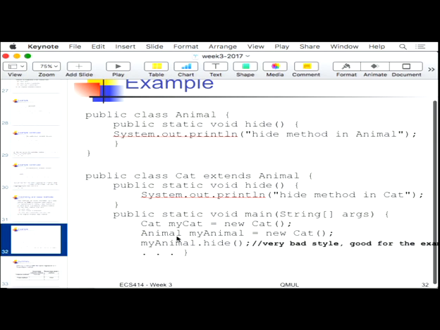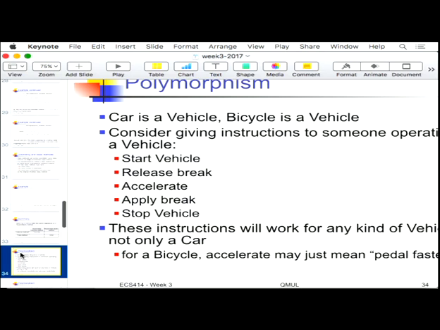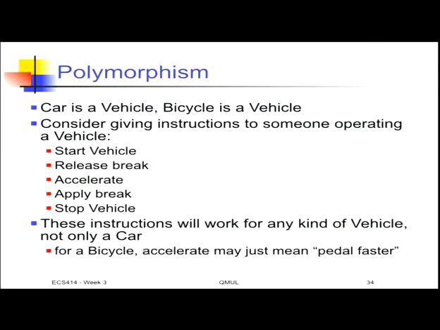It's an example of the substitution principle. We haven't seen that yet, but we'll get there with this concept of polymorphism. So now I need a bit of attention, because things may start to be complicated unless you pay attention to this.